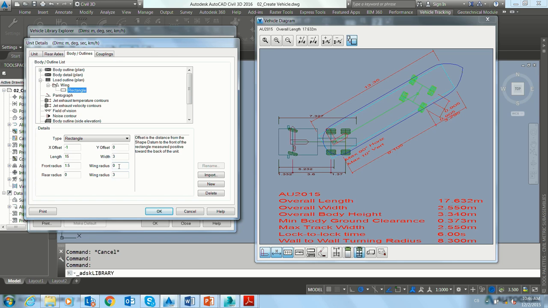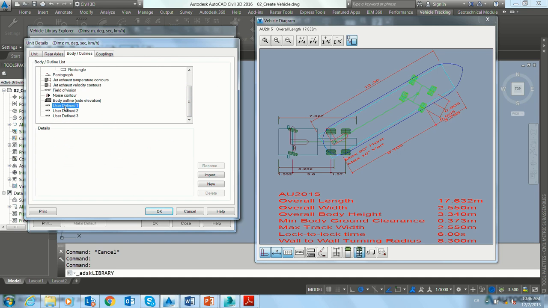So I just specified load, which will be used for analysis, because of course, if a vehicle is turning, or better said, trailer is turning, so this will affect the swept path analysis. And just to show you what you can do, you can add some user-defined.